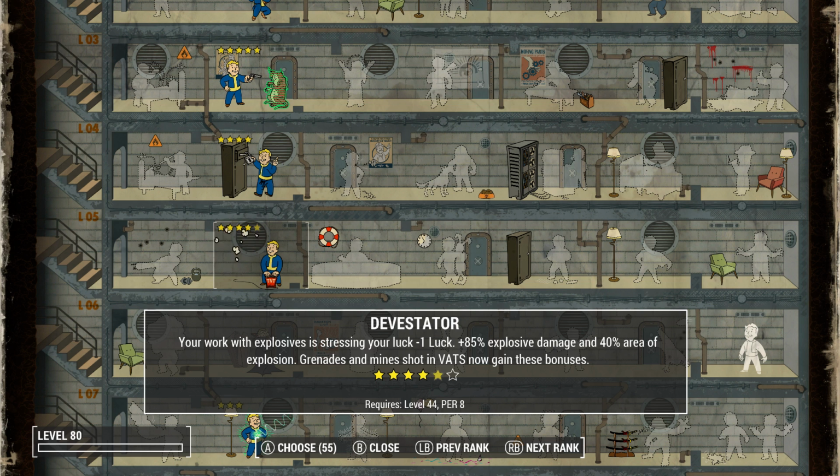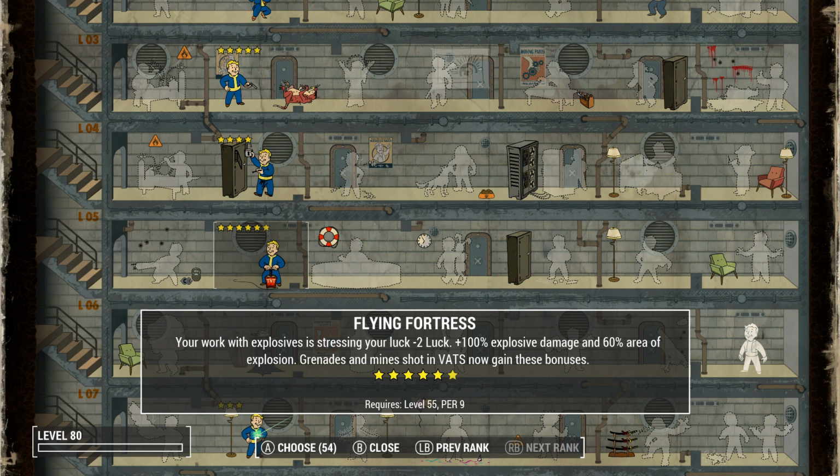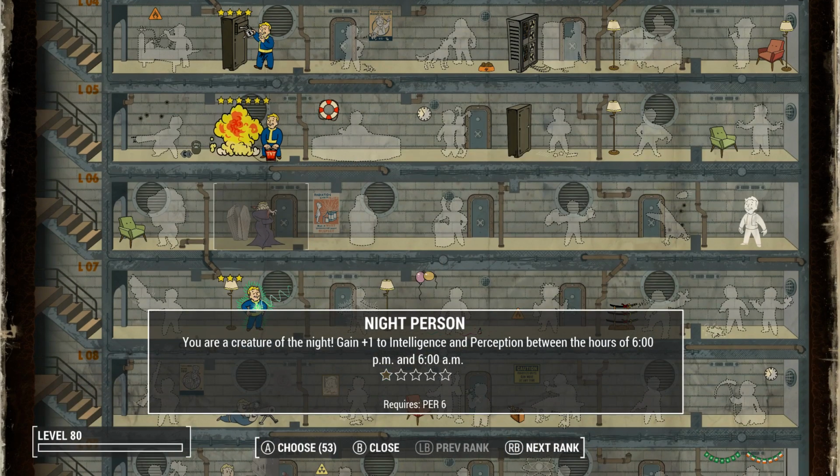Negative 1 luck, 85% explosive damage, and 40% area of effect. And grenades and mine shot and VATS gain these bonuses. And the last one is a negative 2 luck, 100% explosive damage, 60% area of explosion, grenades and mine shot and VATS. I might up that to 120% and go down because 2 luck is pretty brutal at that point.